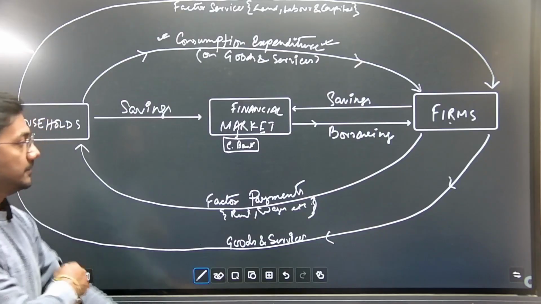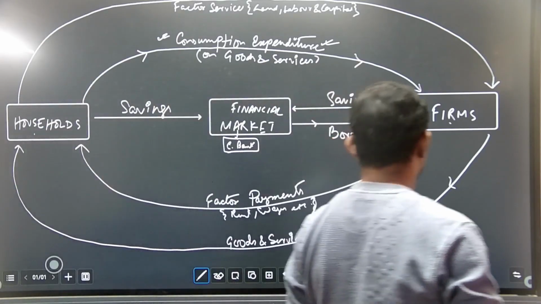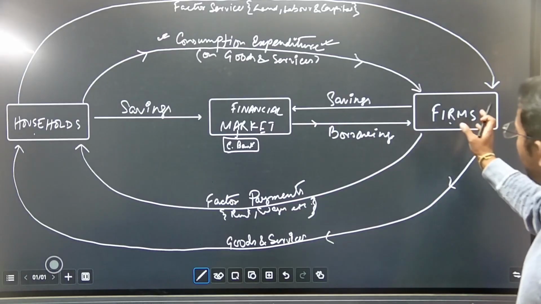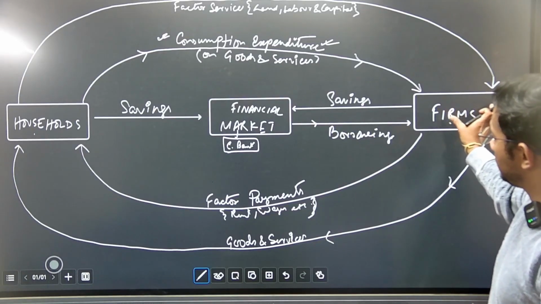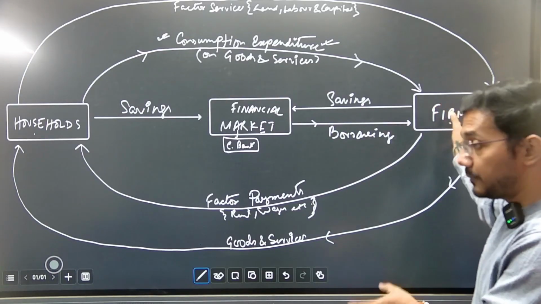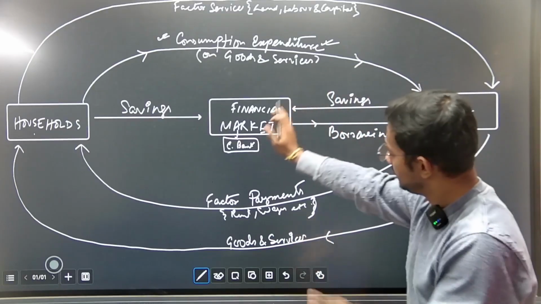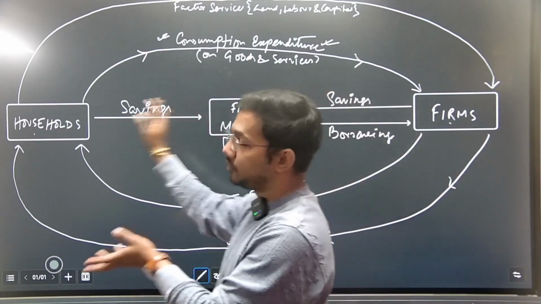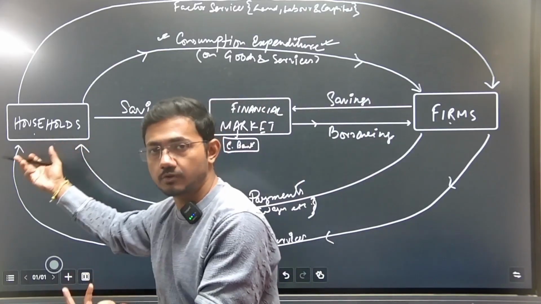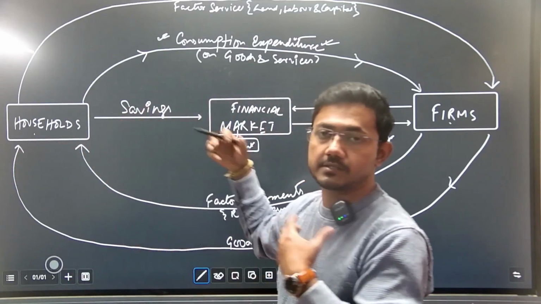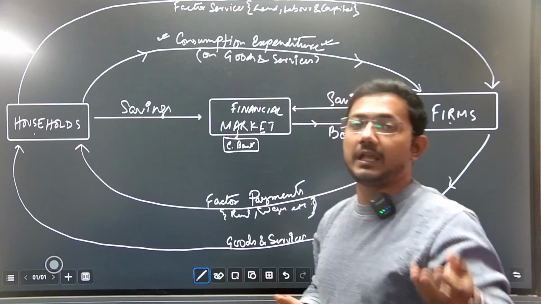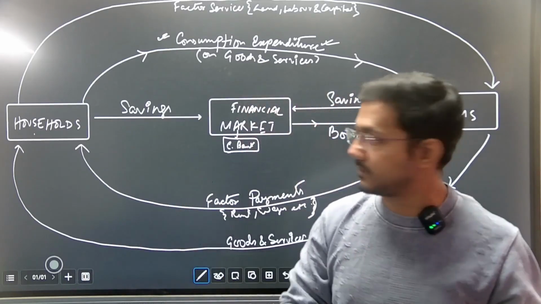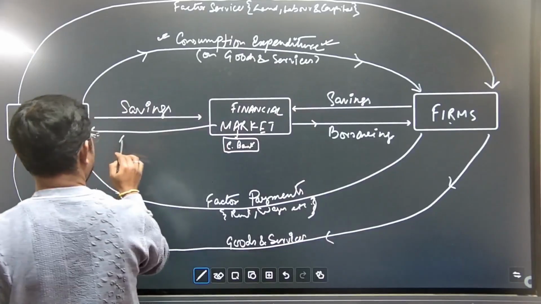All right. Now, if we see from the point of view of a firm, the firms are also keeping their surplus money with the commercial bank. So, savings. All right. Now, the financial market also gives loans to the household. Household members, me and you, we also take loans, maybe for investment purposes or maybe for consumption purposes. Here also they give loans.